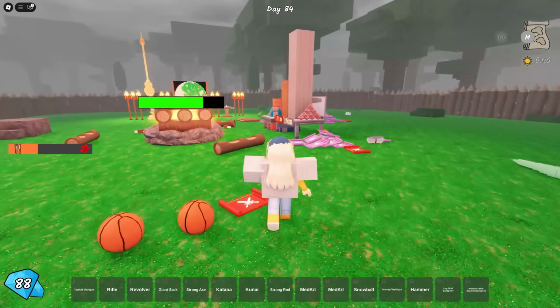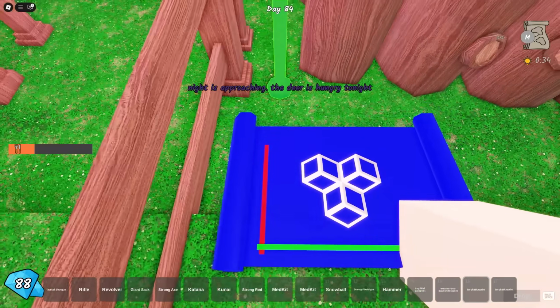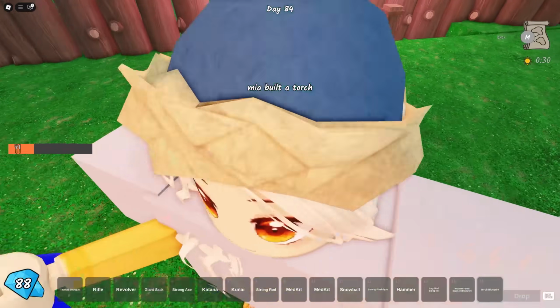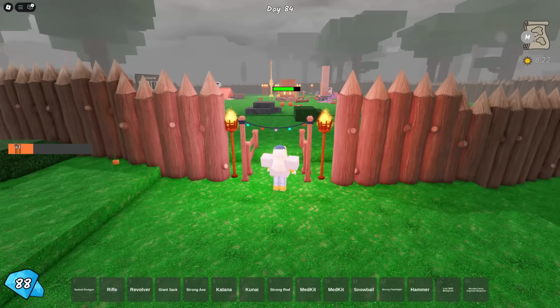Now, the next thing I'm going to do is move my torches just a wee bit. And I'm just going to fit them right in between the fence and the fairy lights. All right, we now have our torches there at the entrance. So this is going to be the entrance to our fishing store.